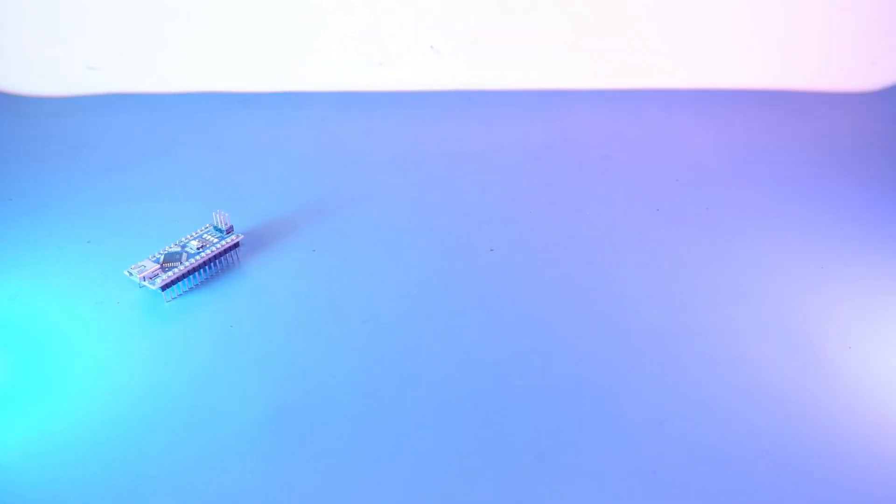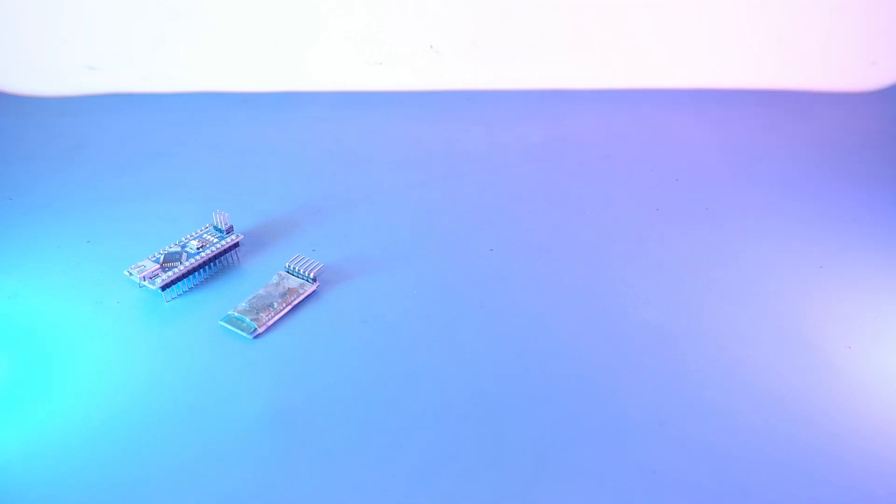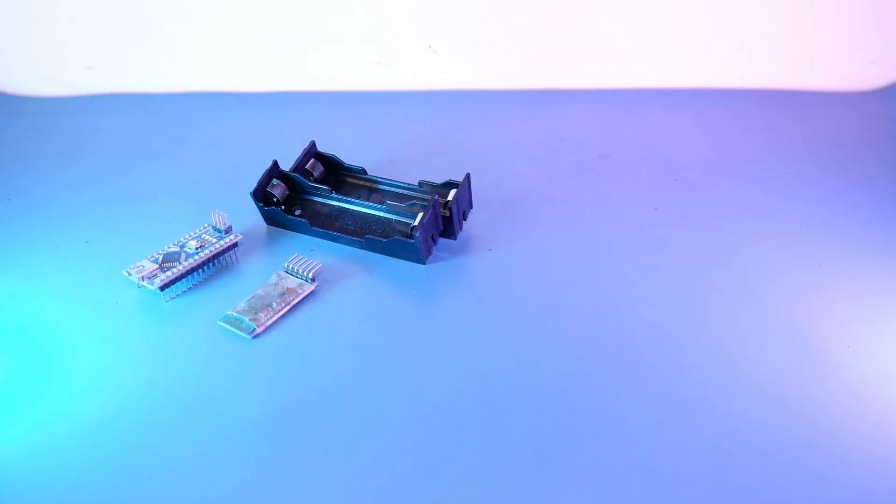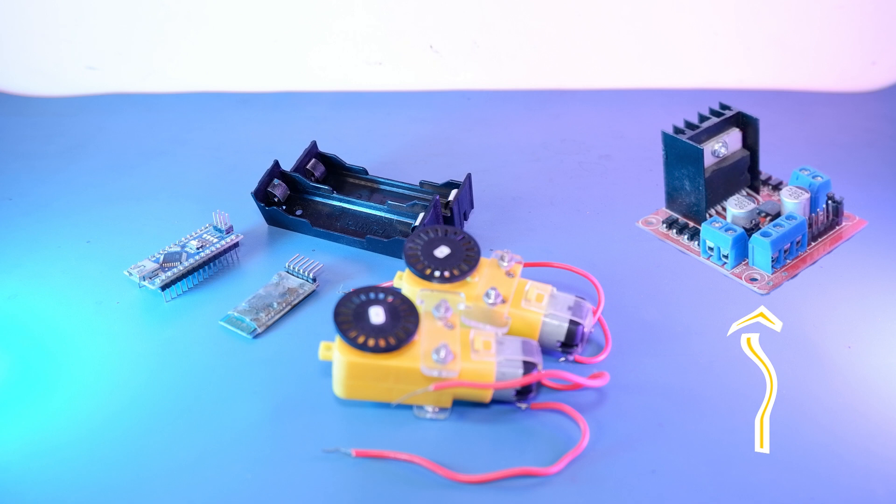So I replaced Arduino Uno with Arduino Nano. The Bluetooth module will work on PCB easily. Then instead of this battery, I'm gonna use this 18650 battery holder, which can be easily attached on the PCB. And I will keep using my two motors because they are easy to find. So we sorted out all those components for this project. Now the only issue left is motor driver. It can't fit on a PCB.